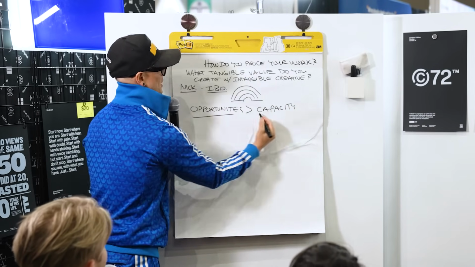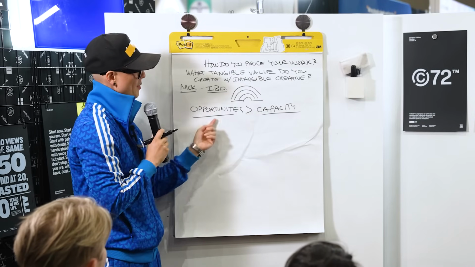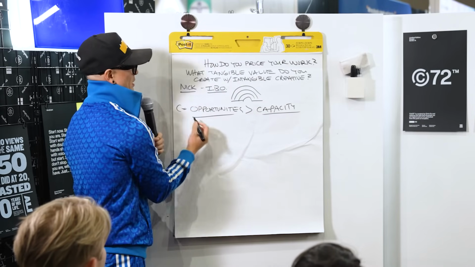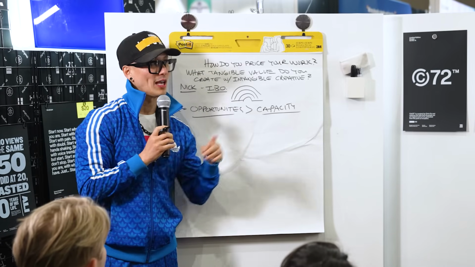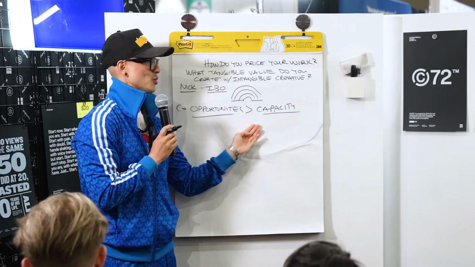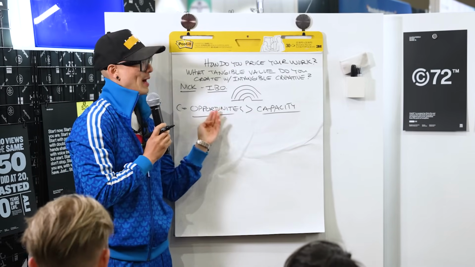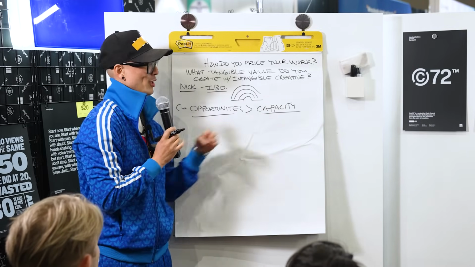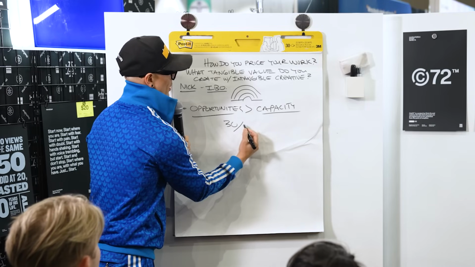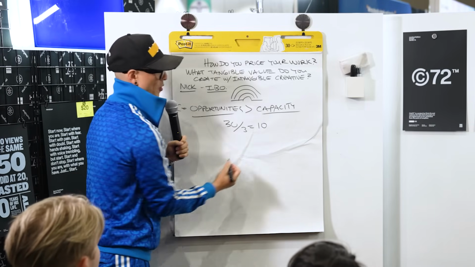Everybody understand this concept? This is David C. Baker's concept. Your confidence is when your opportunities exceed your capacity to do the work. So right now, if you have one opportunity to do a job, your confidence is probably not great. But if you have 35 opportunities and you know you can only do 3 projects, your confidence will go up by a ratio of like 30/3, which is your confidence score will be 10.